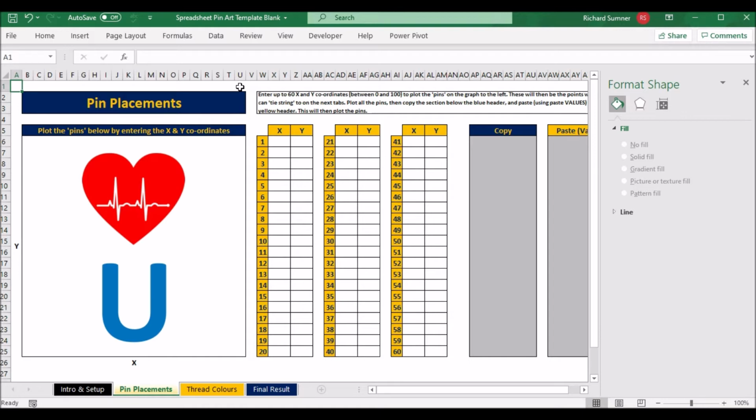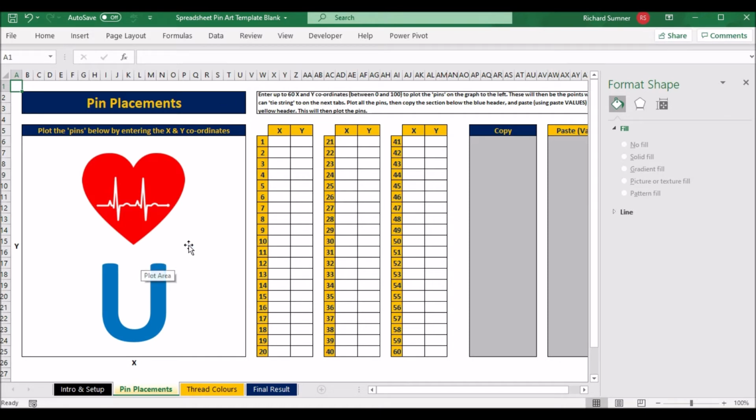And not only does it need to be square, it needs to be fairly simple. If you go really intricate, you've got a lot of pins to put in different locations. Obviously the more intricate you go, the better it could potentially look, but you've got to keep in mind you need to join up these pins to make the different images. So you want something that's fairly straightforward to do, especially if it's your first one.